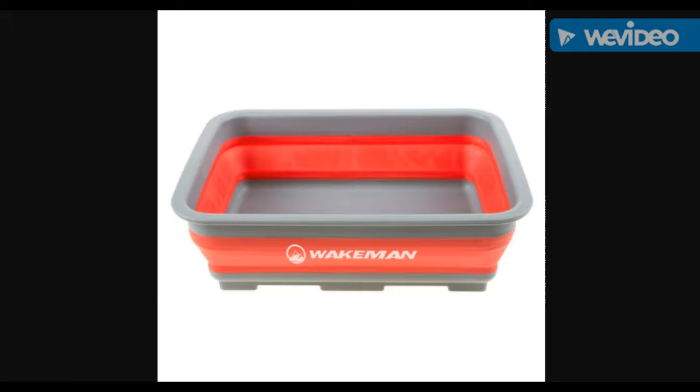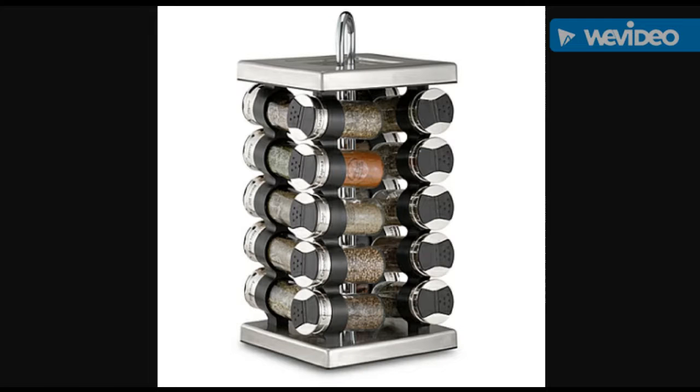So what about some other alternative things besides just your utensils, pots and pans and bowls and cups and plates and storage containers? What about wash basins? If you don't have running water, maybe you rely on city water, you might want a nice washing basin to wash your dishes and stuff, or to do other projects with. I think a wash basin is going to be very versatile. So you could always use it to wash your clothes or other things.